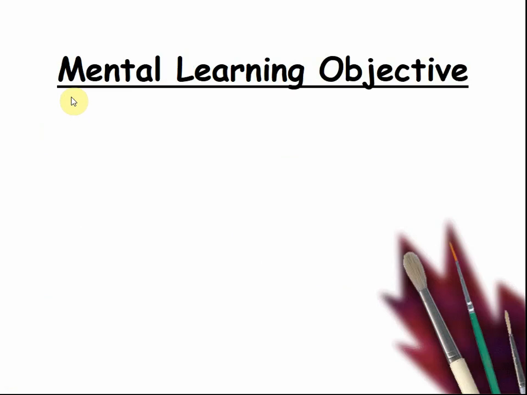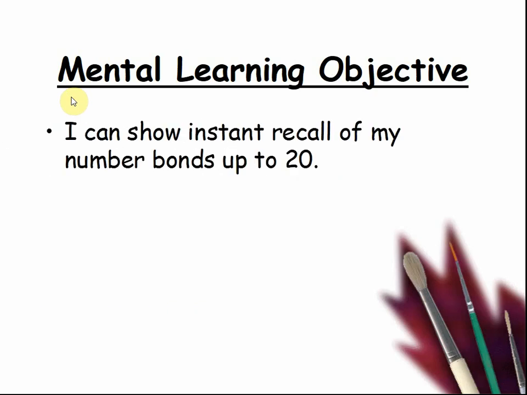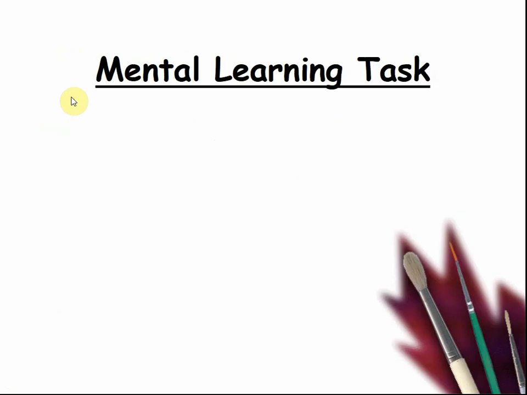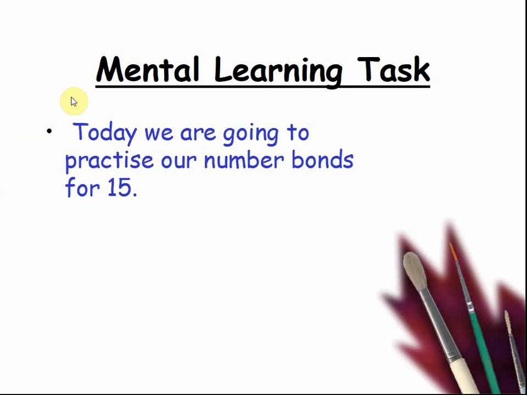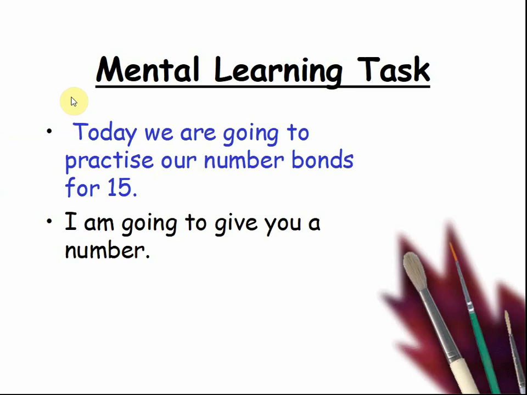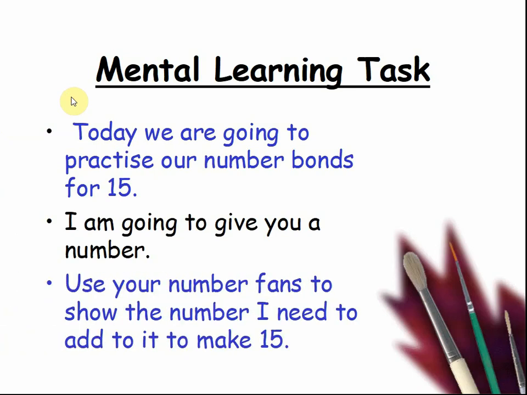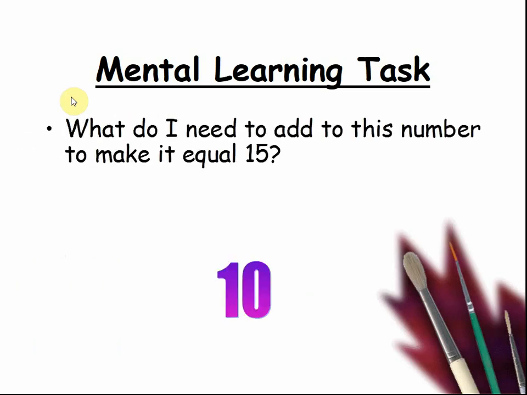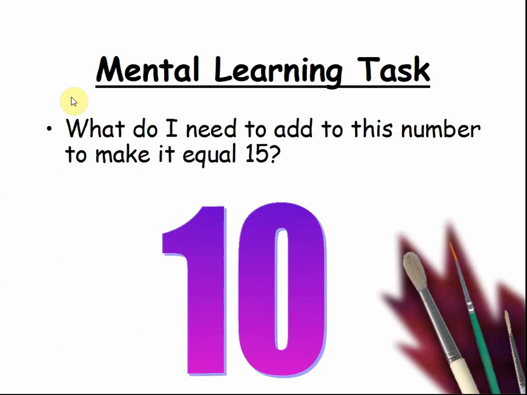Our mental learning objective today will be I can show instant recall of my number bonds up to 20. The mental learning task for today is this. We're going to practice our number bonds for 15. I'm going to give you a number. Use your number fans to show the number I need to make it 15.